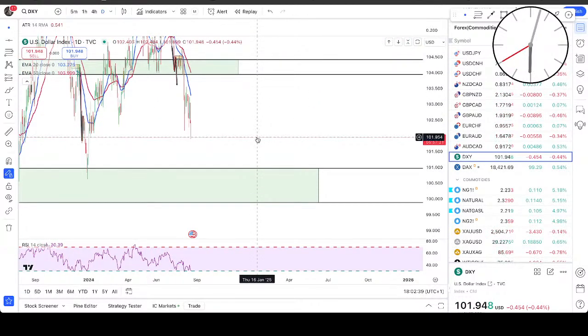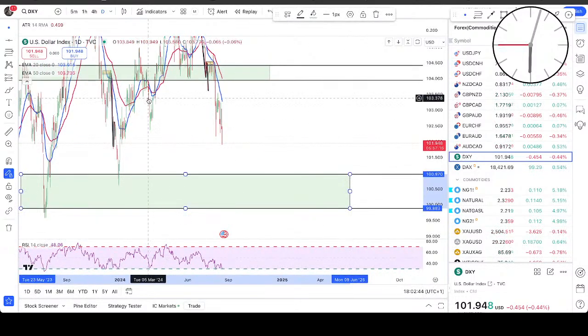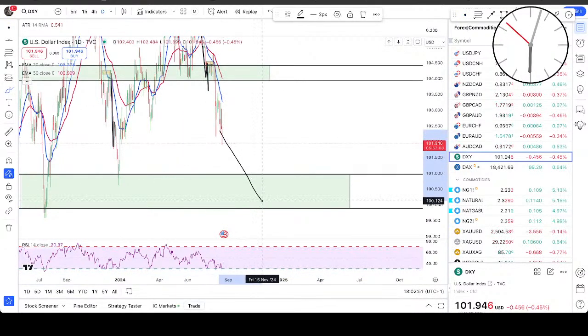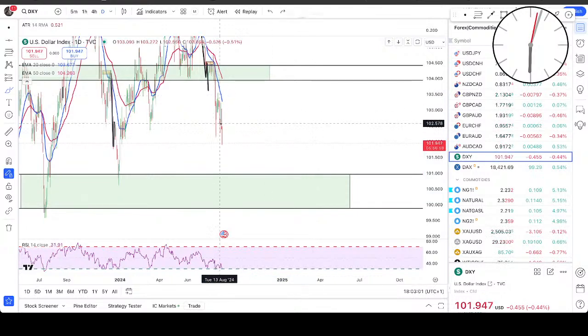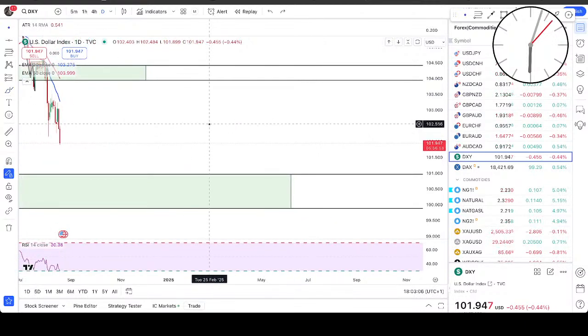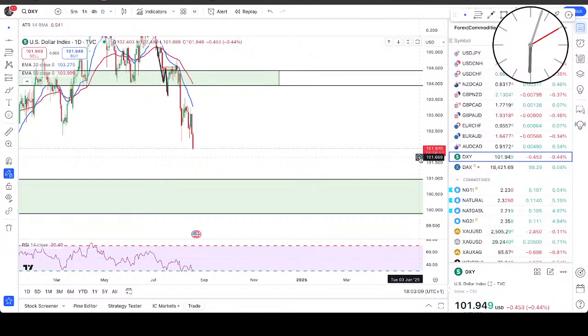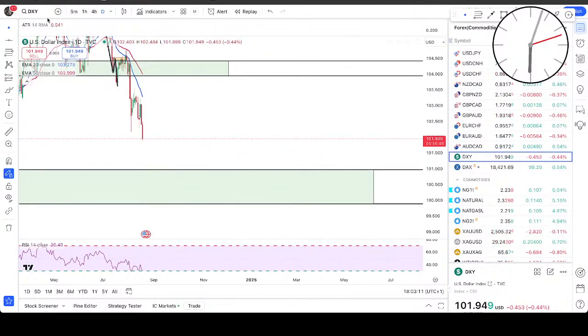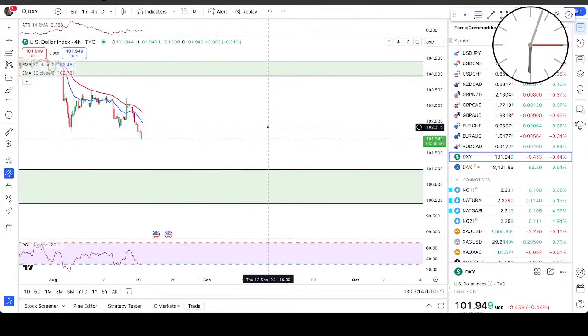So be careful with the dollar. Once the dollar index is at this level, 99.88, it goes up to 100.97. So if you're in the trade and the price is at this level, the dollar will likely start getting stronger, and gold and the other commodities that run with the dollar will start to push lower as well. Until then, while the dollar is pushing down, gold and silver will likely push up from here. So keep an eye on this level on the dollar index. It's very important to look at the dollar index if you are looking at trades against the dollar.